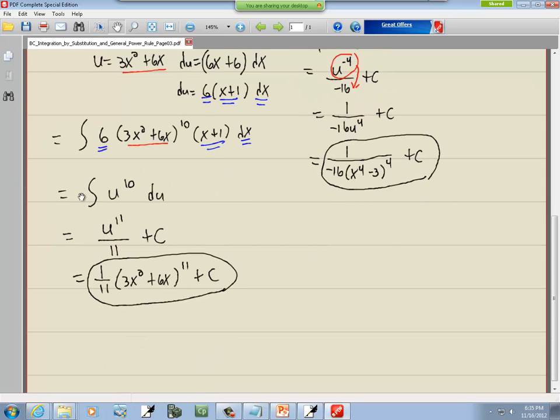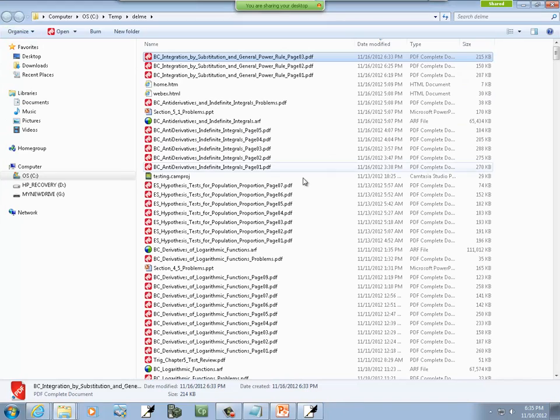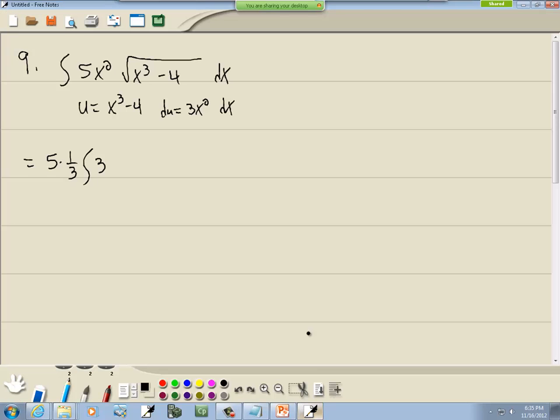So that should be a 1/6 out in front, and then this would be 6 times 6. I knew it when I was sitting there watching that silly show. Okay. Anytime you put a number inside, you have to offset it with the reciprocal out in front. Okay, so now we have our 3 inside. The x squared is still there, and then the square root of x to the third minus 4 dx.